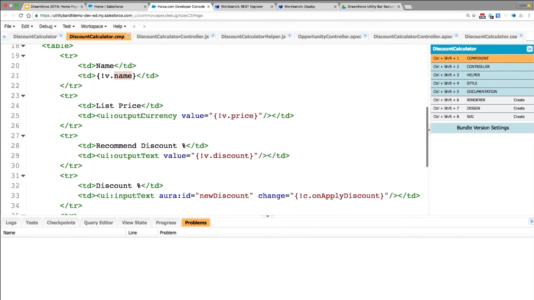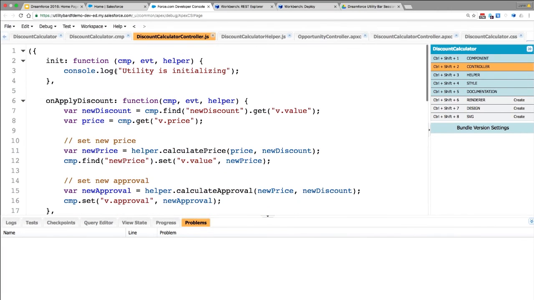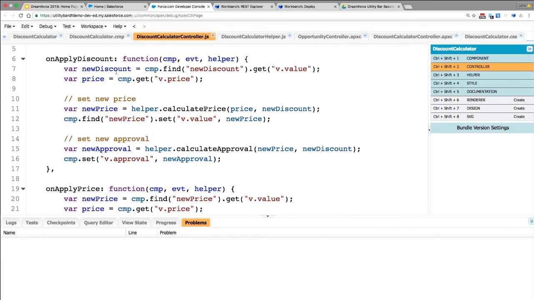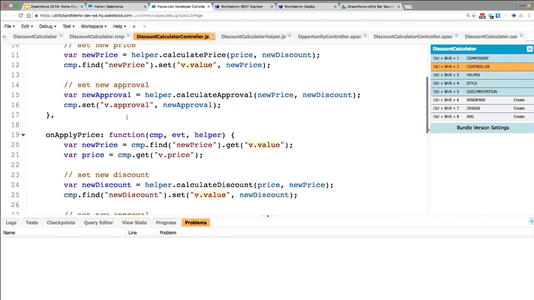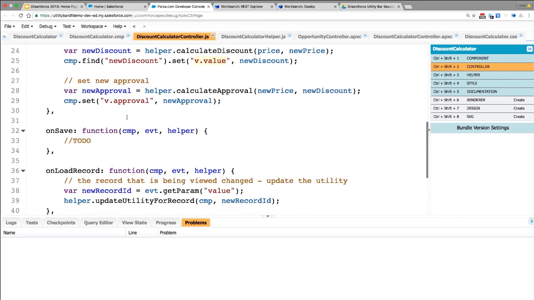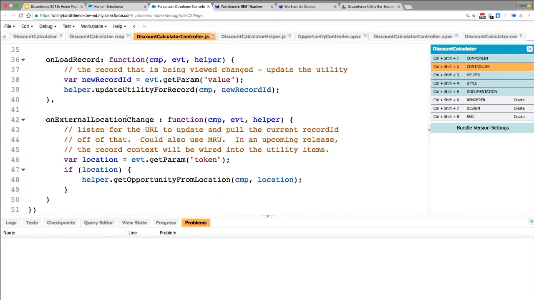Okay. So essentially what we're going to do is every time the record changes, we're going to take the new attributes and repopulate the page. And that's all going to happen dynamically. So in our controller, we're handling some of the events that are happening. If somebody's typing in a new value into one of the input text fields, we're getting an event, and then we're handling it and performing some calculations to update the rest of the component. So it looks like you're referencing these similar attributes in the JavaScript controller so that you can do the calculations and stuff. Is that right? Correct. We're doing all these calculations on the client.